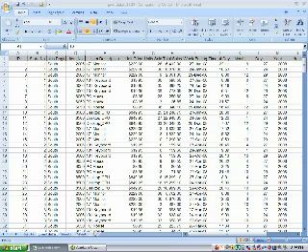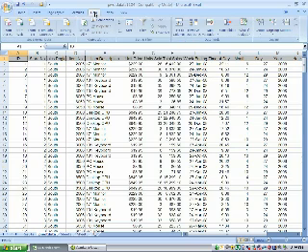To sort the data and filter it out, we're going to go to the Data tab up at the top. And in the Data tab, we're basically focusing in the Sort and Filter area. I'm going to click on the Filter button, and the Filter button puts these little arrows to the right of our field names up at the top. This is a toggle button that you can toggle on and toggle off.